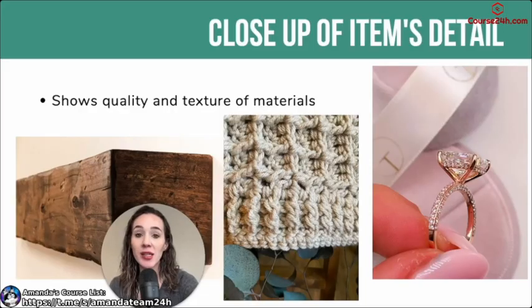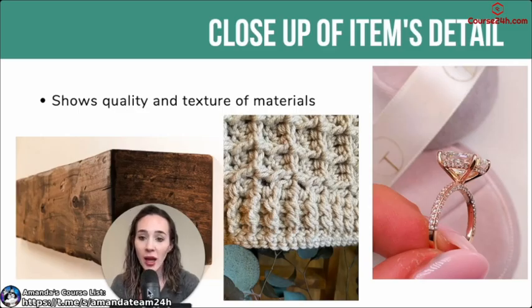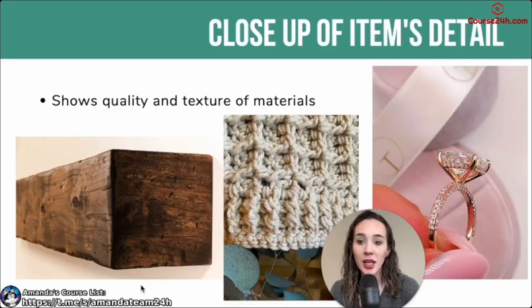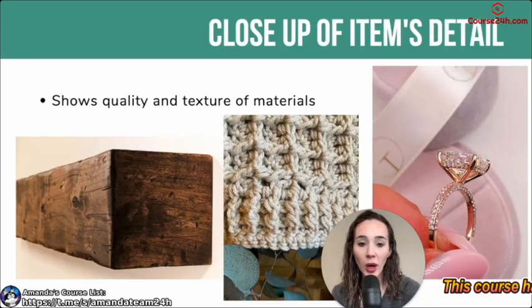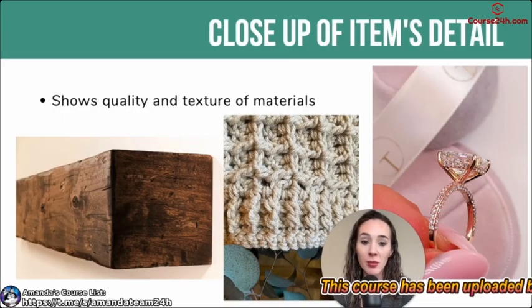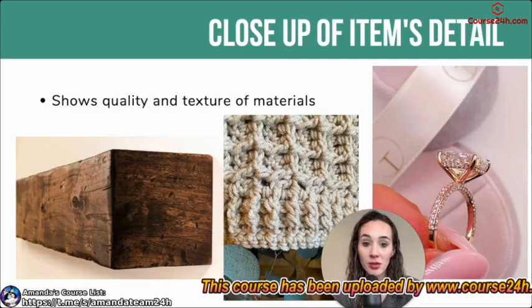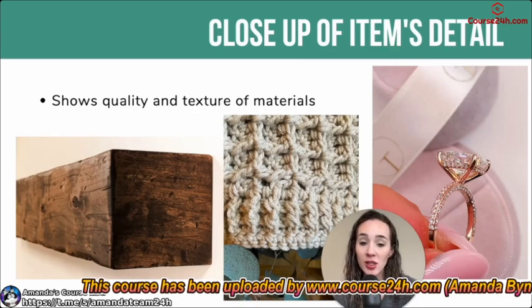Now the next photo is a close-up of an item's detail. With this, it is just as important to show imperfections as to make it look perfect. For example, if you have a rustic kind of wood product and it has cracks and knots and natural beauty to it, you want to make sure that the close-up does show that. This is your opportunity to cover yourself so that they don't come back with a case saying, I didn't know that this would have scratches or knots in it. I thought it was just not that. So this is where you can protect yourself by showing close-ups so that you show both the perfection and the imperfection.